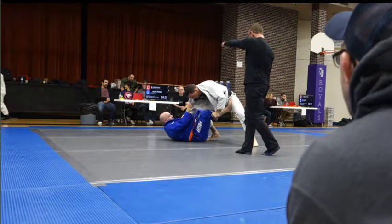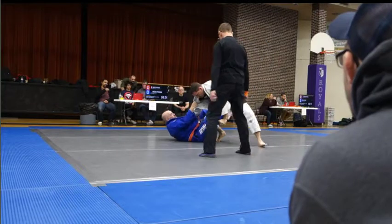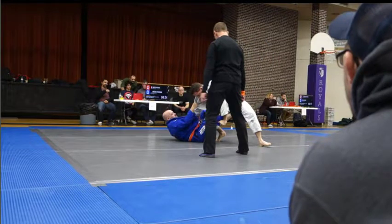So if you would have hit extension here and then sat up instead of hugging the collar, there's a good chance that you could have got to that position that we worked on. And if not that, then just been able to scramble and take the back from there, if you would have got to sitting De La Riva. You go to adjust the leg and push, but he's pushing too, and he pushes the legs in between. So now the position's gone.